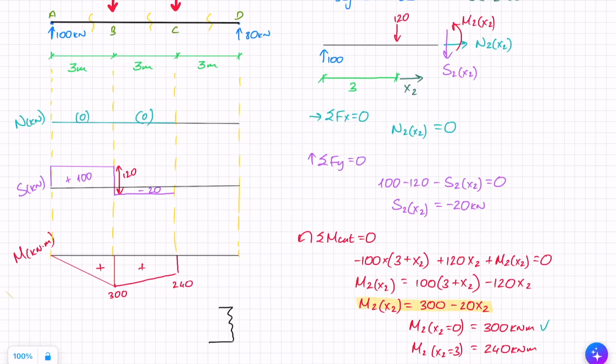Once again, let's just quickly chat on why I've drawn this on the bottom. We assumed that our bending moment looked like that, so pulling at the bottom and pushing at the top. So tension at the bottom and compression at the top. It worked out positive. So I know that this is the right direction, which means tension's on the bottom, and I draw my bending moment diagram on the tension side.